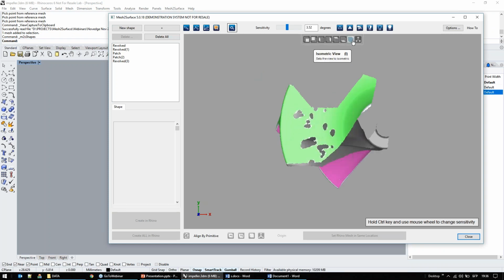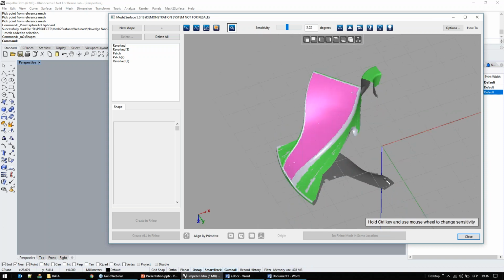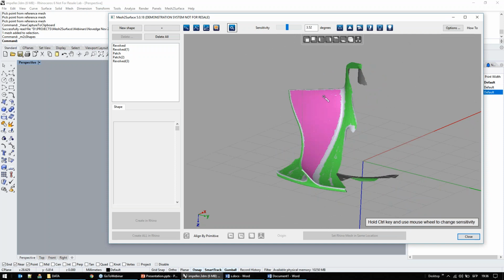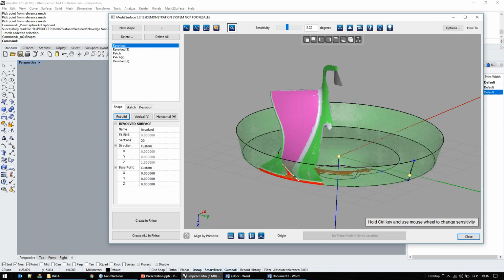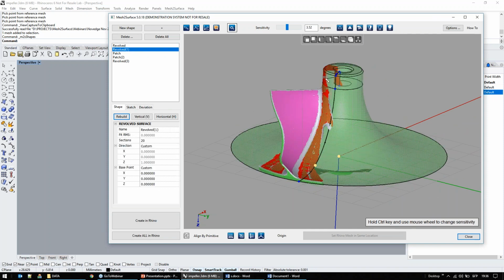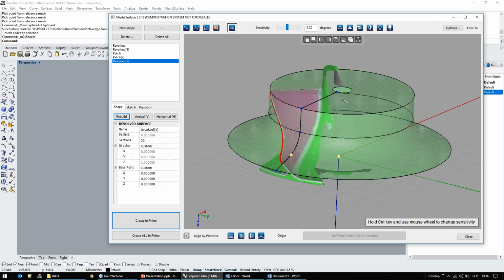Very briefly, to show you some advantages in this case, if I take a look at this object, I see that it's already aligned. My client, during the scanning, has properly defined the center of the object. So here, the way it has been reverse engineered, you just get revolved surfaces at the bottom, you get the other revolved surface here, and then you have the patch command, which I'll show you on a different object, and then we have this revolved surface.